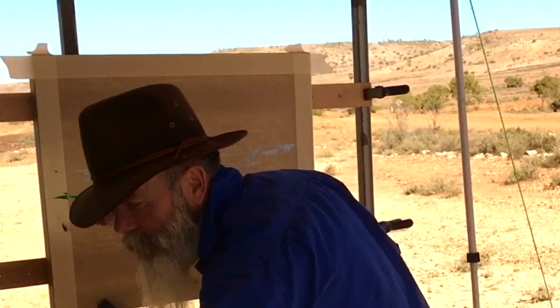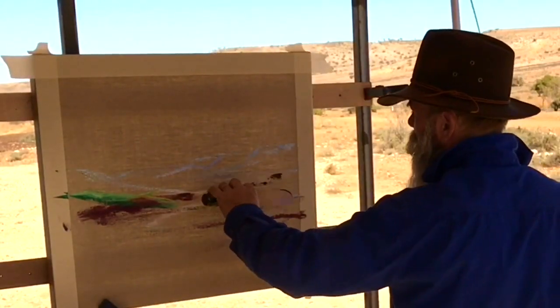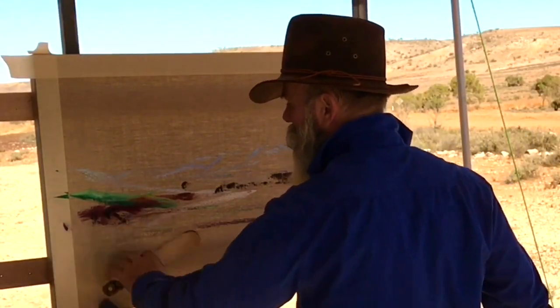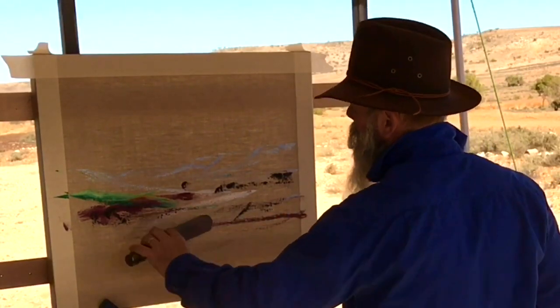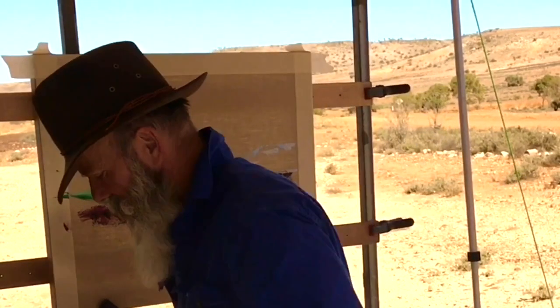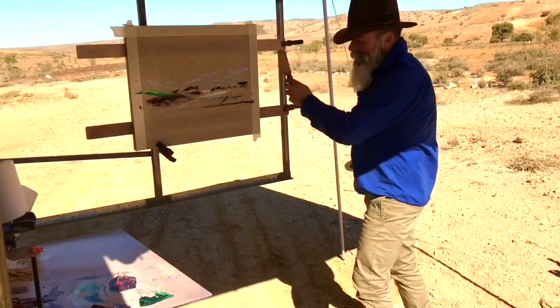I'm just going to stick a few marks in just to create the contrast between the intense light that's going to be happening. Just working out a few spots, don't want to get too carried away with that. Like so, right. That'll be enough darks. The rest is going to be light. Okay, so we've got that, let's do the sky.